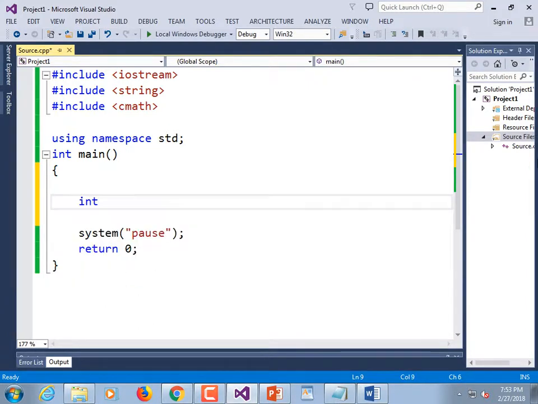Let's declare a counter. But I'm going to make it a float or a double so that the integer division that I'm about to do doesn't mess up.